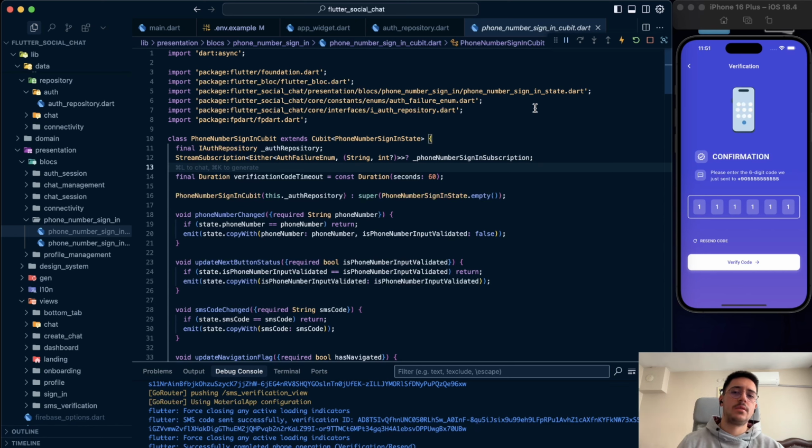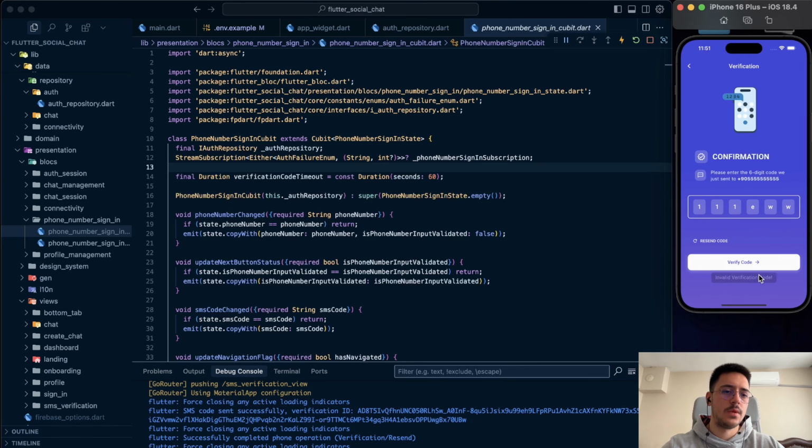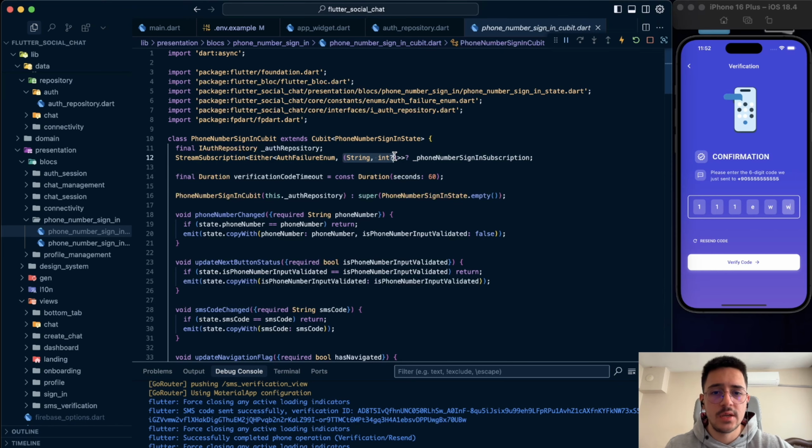So we say if the left works, then we have a failure, for example, like this. We have invalid verification code. But if we write the correct code, then we are going to go to the right side, the record one, string integer, so that we say, okay, you correctly entered the SMS code and you verified you are the current user.